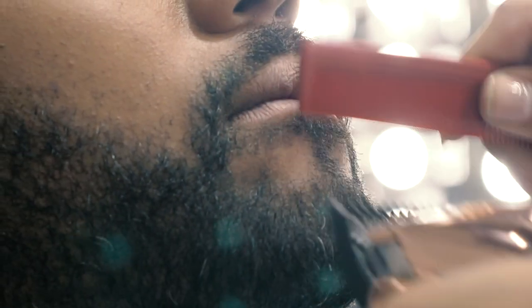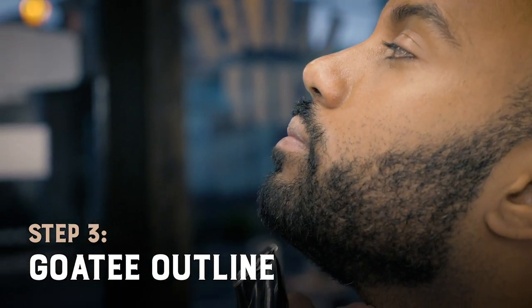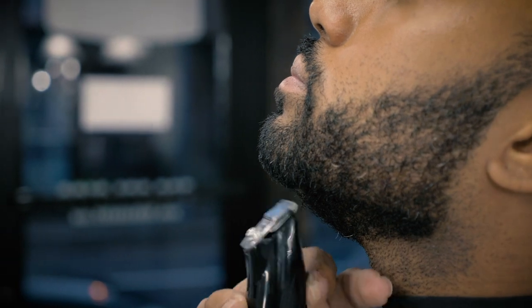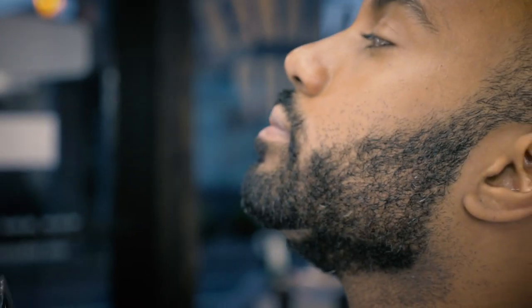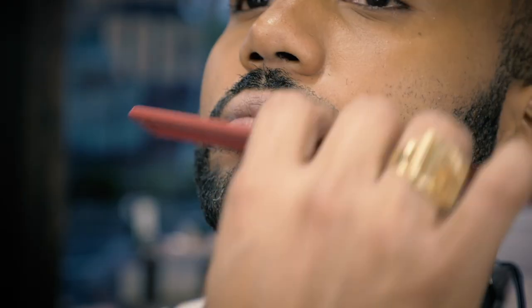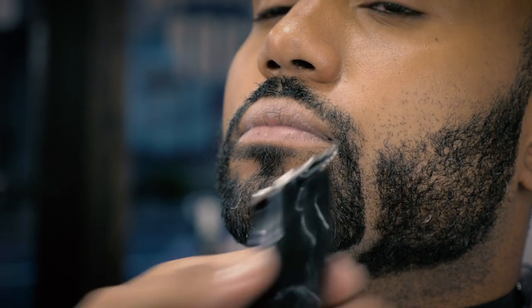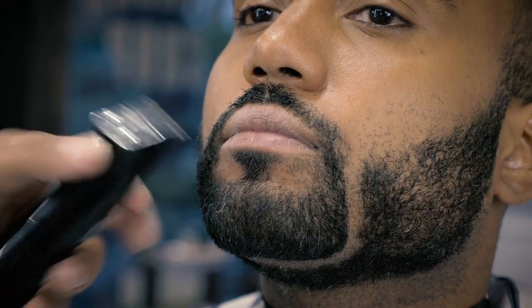So this is the part that we're going to shape up into a triangle. So we go ahead and comb the hair down. We're going to make our line for the goatee. We're going to keep it right at the level of the lip. Always comb the hair. Make sure you round the corner. So we go ahead and do the middle of the lip of the goatee. Make sure it's shaped up in a triangle.